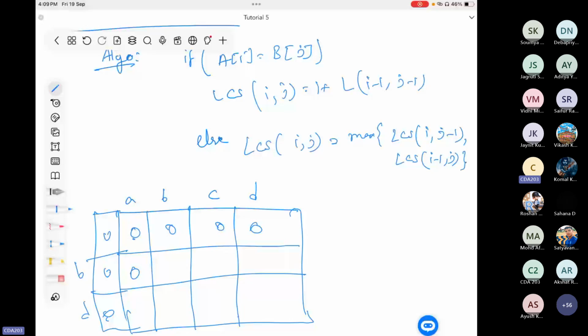Similarly, this one should be 0. Now, B and B, this is a match. So we have to add 1. So we add 1 and we go to the next solution.